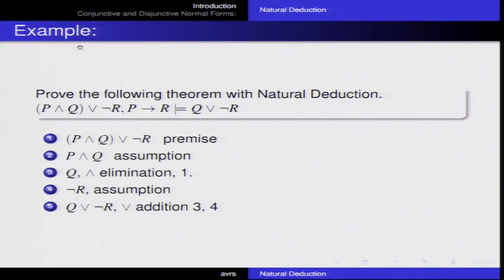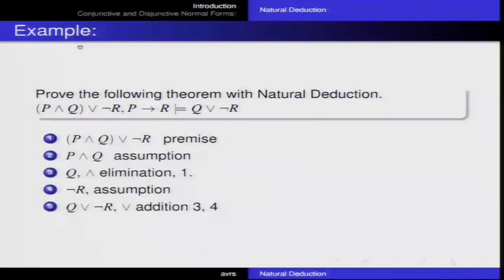Now what essentially we are trying to do is show whether or not the conclusion follows from the premises. So let us assume these are the premises: the first is P and (Q or not R), the second is P implies R, and from these you are trying to deduce Q or R. So now it is like this.